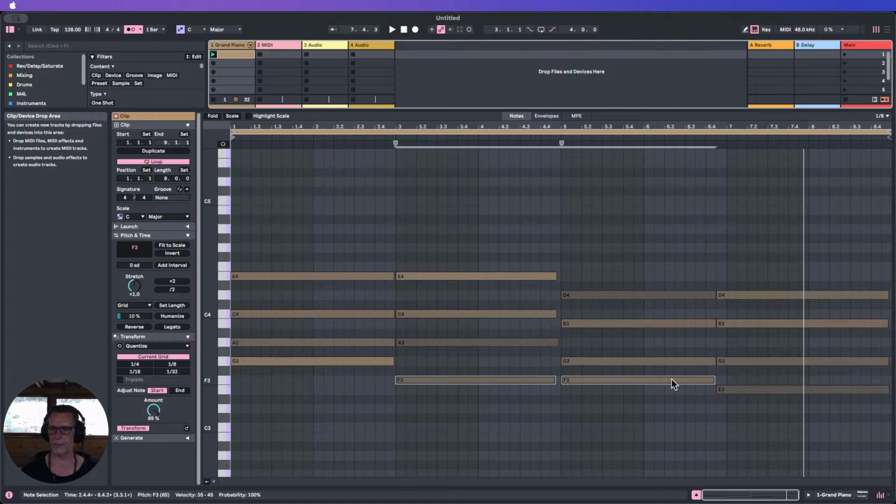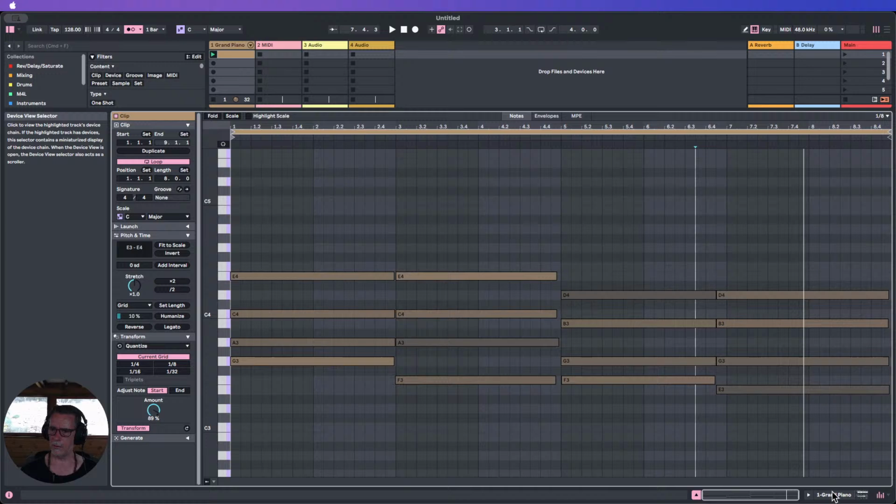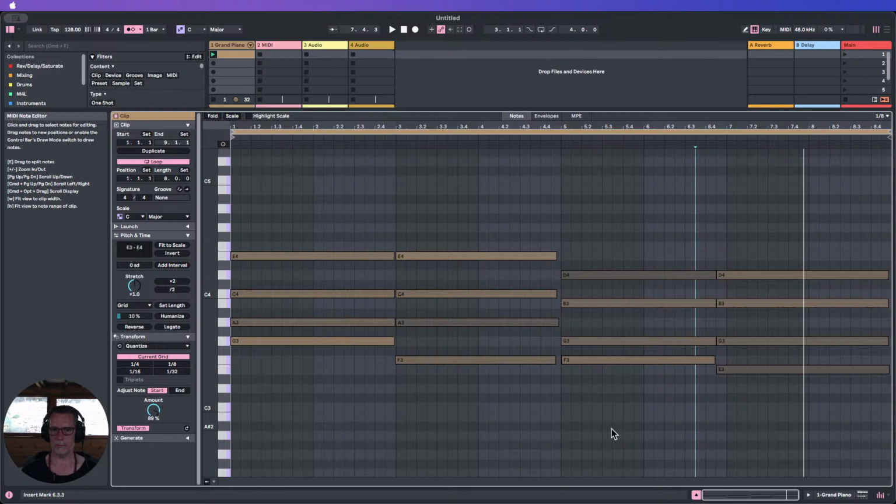All right, so what did I start with? The grand piano. Well, again, it's a very neutral musical instrument. It's no preset with reverbs and delays and all sorts of fancy modulation and automation or effects and things. There's no confusion here as to whether that sounds nice or not. It's a good starting point, right?